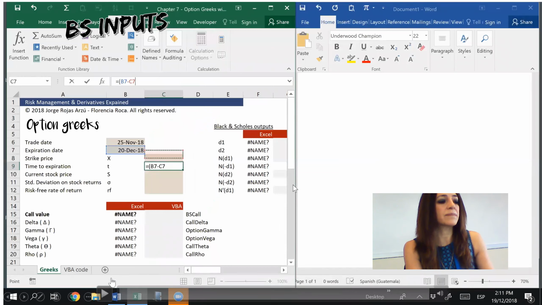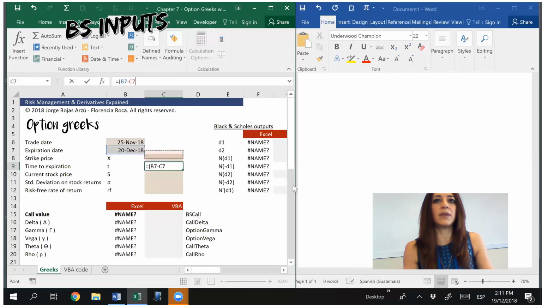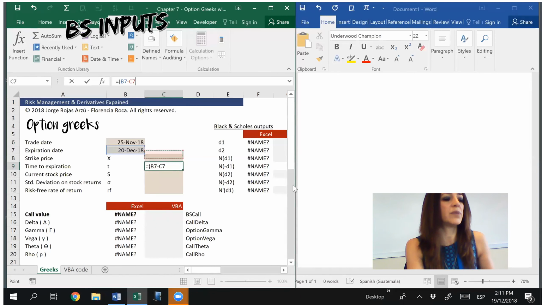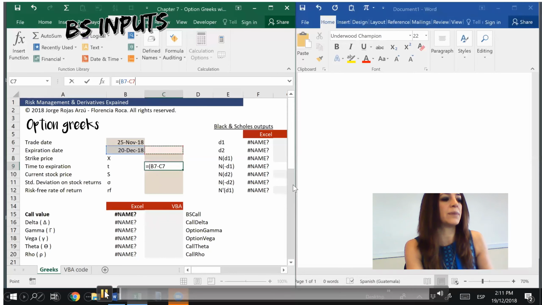Okay, let's start with Excel. And on the right, I have a Word file. Here I will quickly program our function. So let's insert the inputs first for this second example.